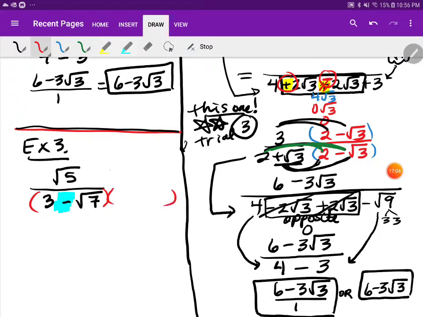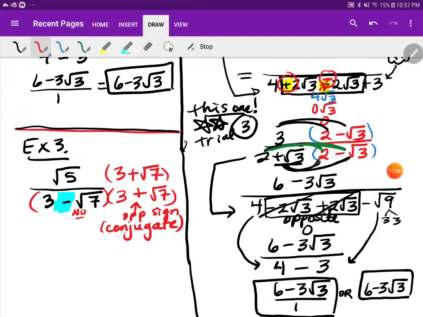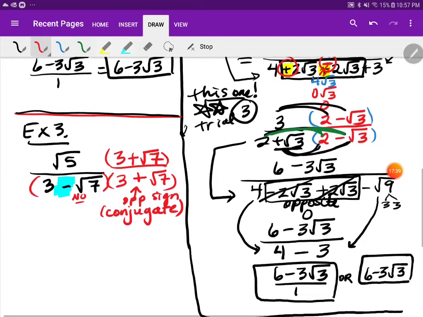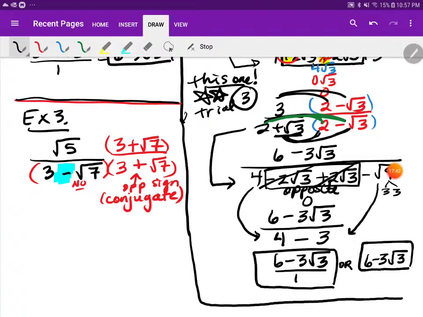So you are going to multiply top and bottom by the same thing. You still don't want this radical in the denominator. But what we found in our trials is that if you multiply by the identical thing but with the opposite sign, it makes it cancel. And remember, this was called the conjugate. It's called multiplying by the conjugate. Now, whatever you put in the denominator, you have to put in the numerator when you multiply, because you're really multiplying by 1. You're going to learn a lot more about that in chemistry. It's called conversion factors. So you're allowed to multiply by 1 to make things different.